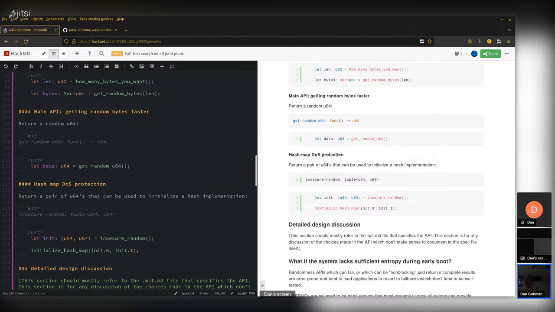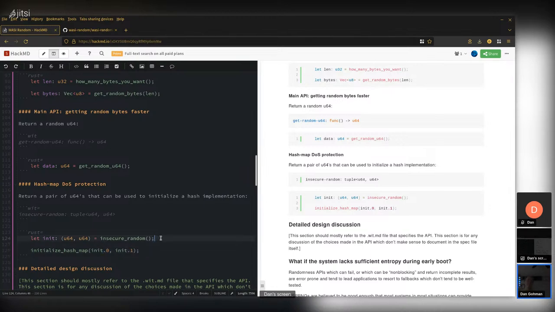So are both key and value of the hash map random? Okay, I should be clear about this. Maybe I can clarify this in the example here. The two values here are not key and value. These two values are basically representing a 128-bit random key, split over two U64s because that's all we have. We don't have a 128-bit type in the WASI IDL. And 128 bits is typically considered to be enough entropy for initialization. So we're not actually using this as key and value. It's just one big hash key that we're passing in.